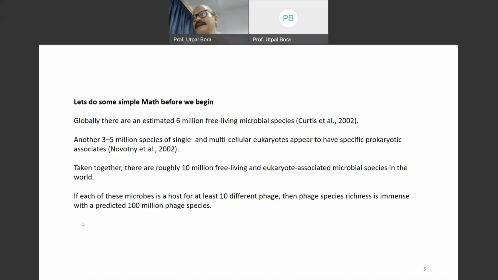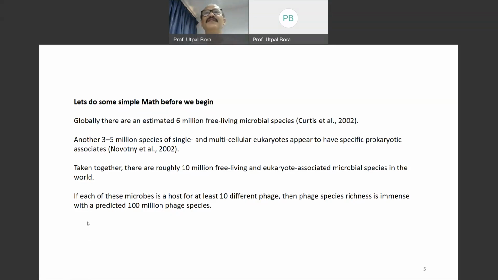Even for our gut microbiome, a lot of studies have been done. I think I forgot the figure at this moment. Probably this year itself, there's a paper where it was reported that they have discovered something around 37,000 new bacteriophages by doing some research on the gut microbiome. So we have a lot of marine microbes, you have microbes even in Antarctica, and apart from that, you have archaea. So you can just guess what is the number of bacteriophages we have in this world.